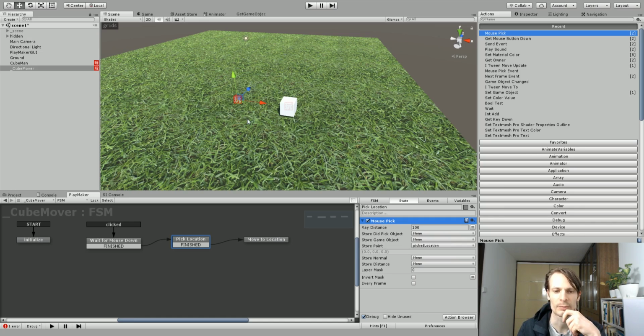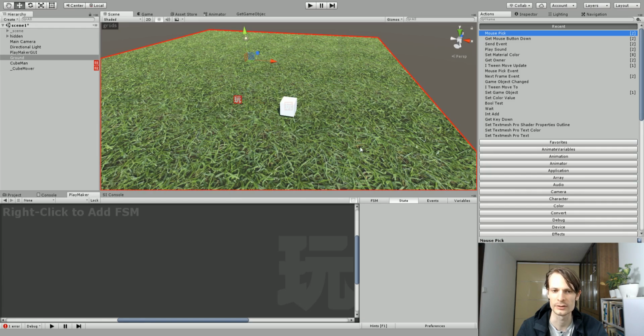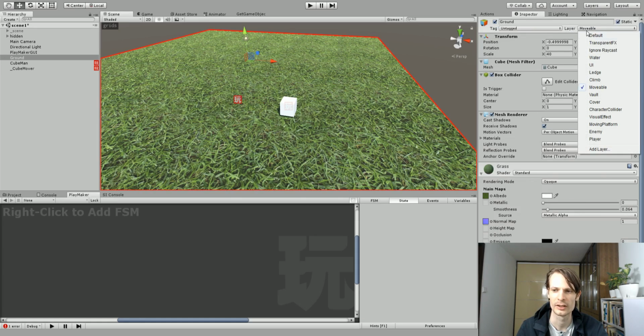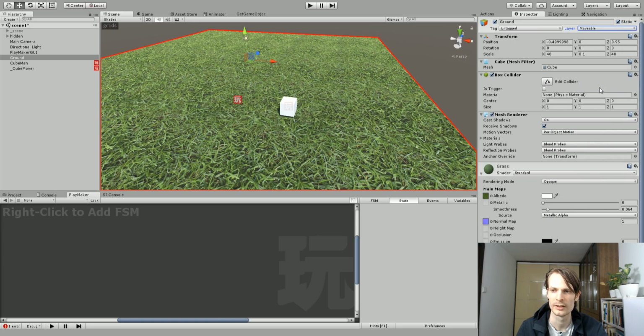Now you could use other objects. Maybe you only want to be able to click to other objects. Maybe you only want to click to bad guys or whatever. For me, I just wanted to move to the ground. So I'm going to use a layer mask. I'm just going to choose 1 because I want 1 layer mask. I'm going to choose my ground object here in the inspector, and I want to change it to the layer. I've made a layer called movable. You can add whatever layer you want and give it whatever name. It doesn't matter. Mine's movable, so I know what it is.